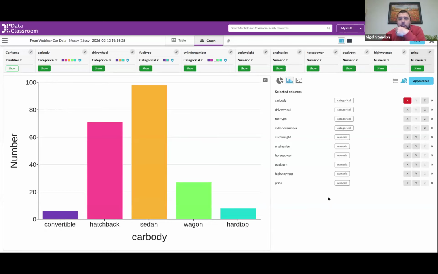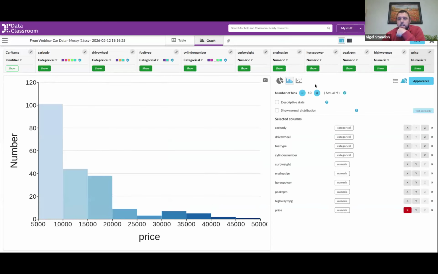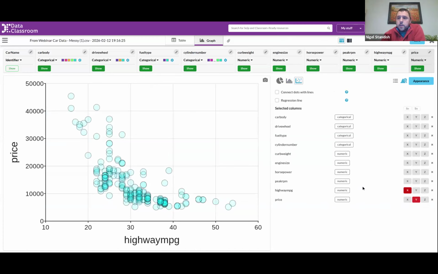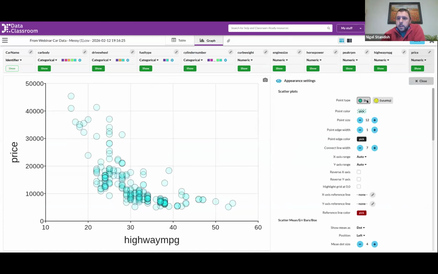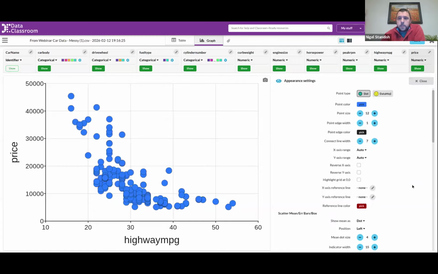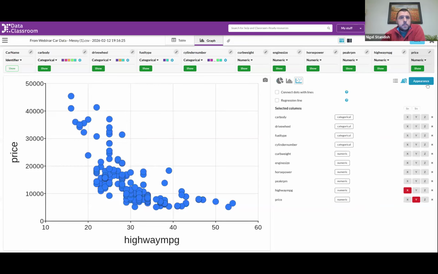So I think that probably price is one that we are interested in. So let's look at price and highway miles per gallon. I'm going to undo the transparency there. All right, close this out.